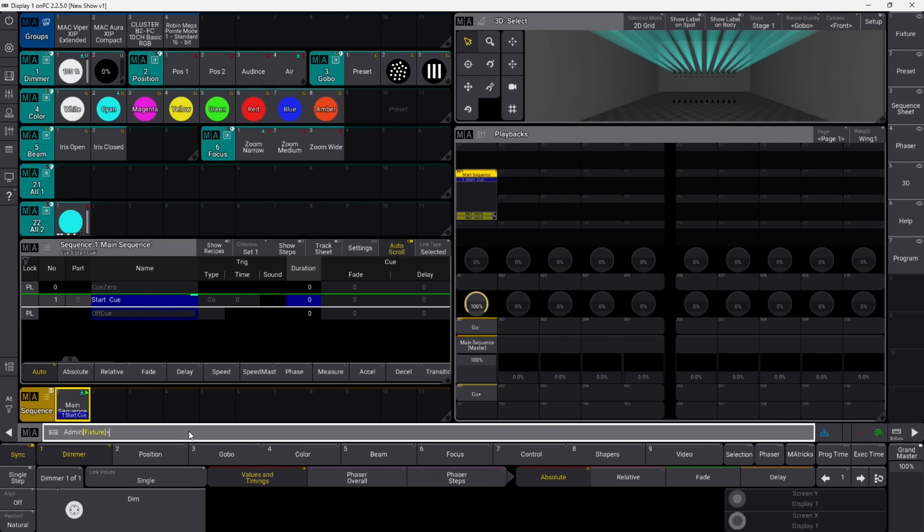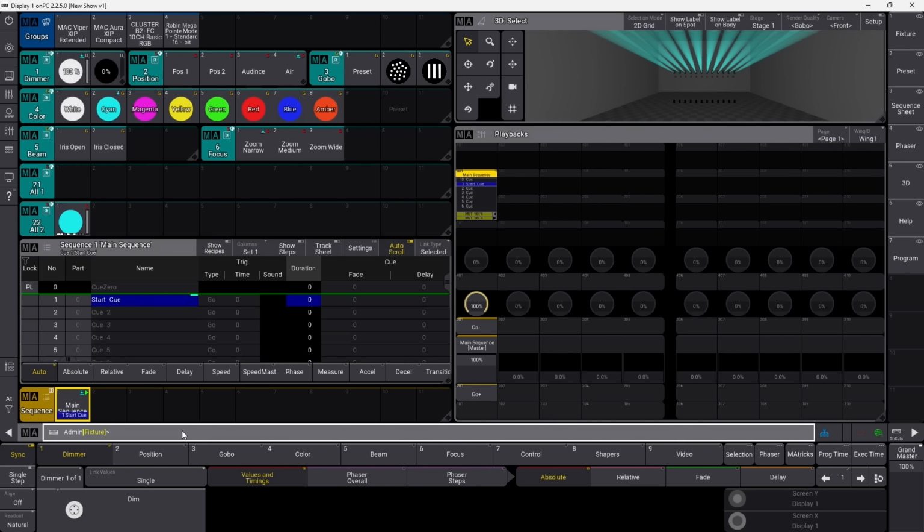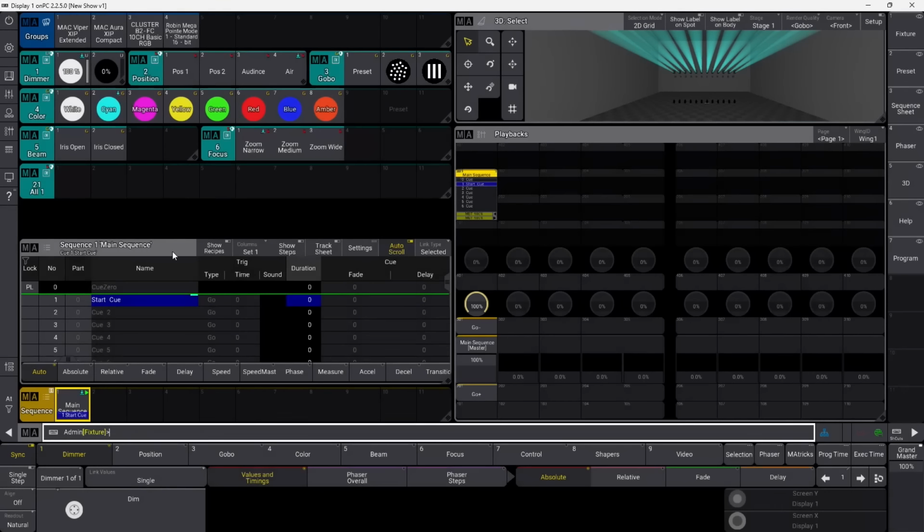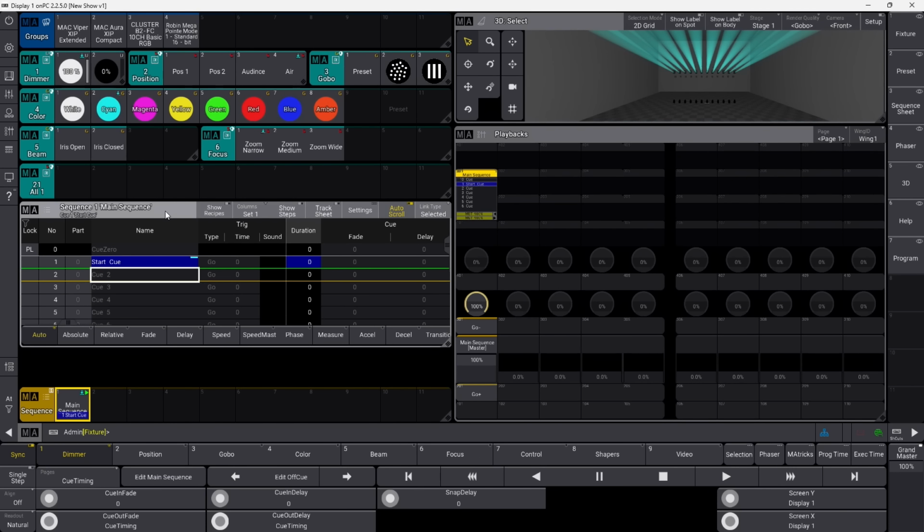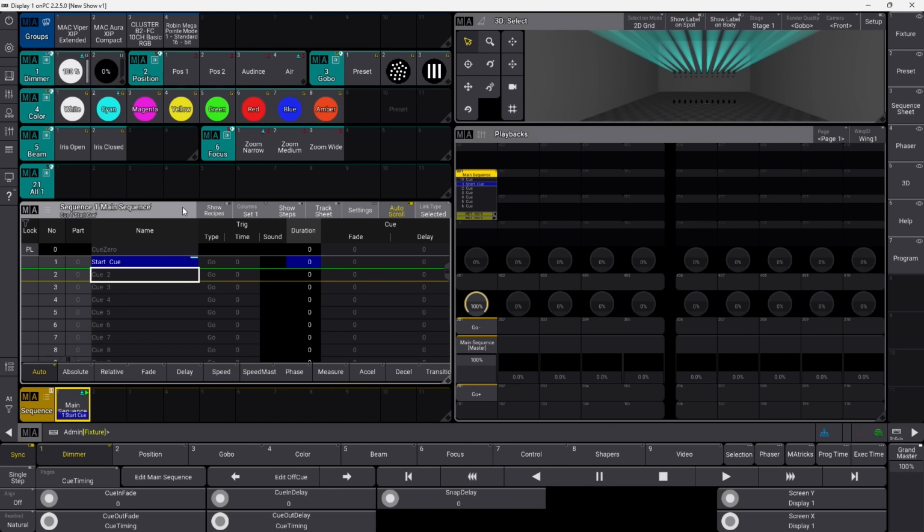So let's store a cue or some more cues. We can say store cue 2 through 10, and if I could spell cue, that would be an option. So here we go, and now we stored some extra cues. So now we can start programming something. We can delete this one to make this one a little bit bigger, like this. You can see I just double clicked it. It's going to take up as much space as it can.